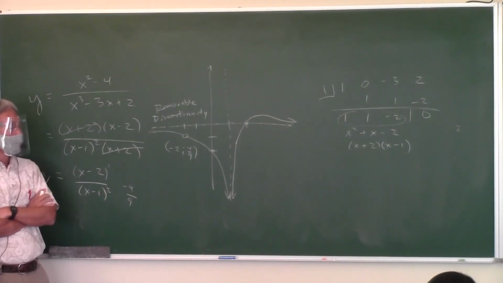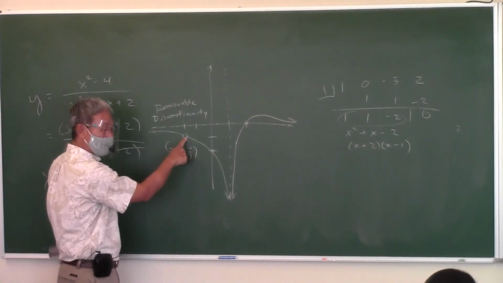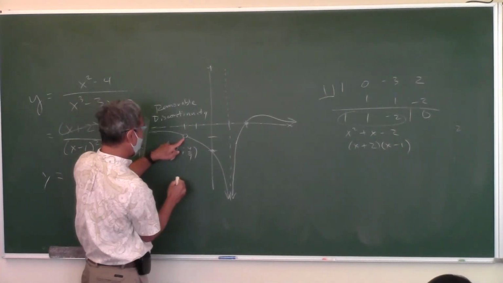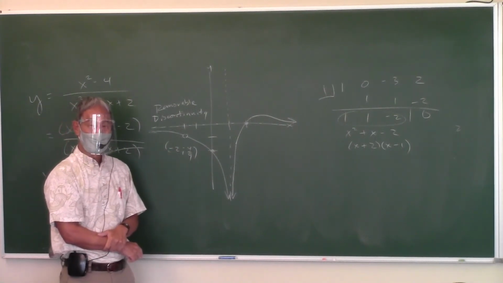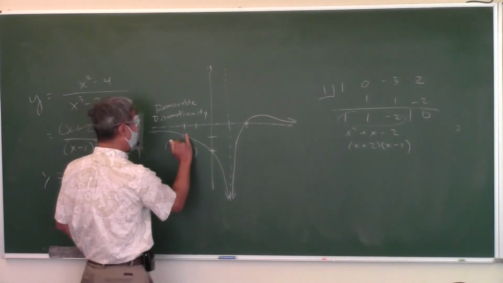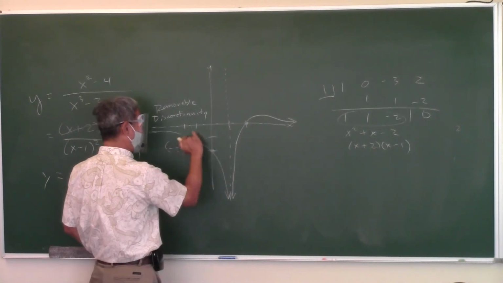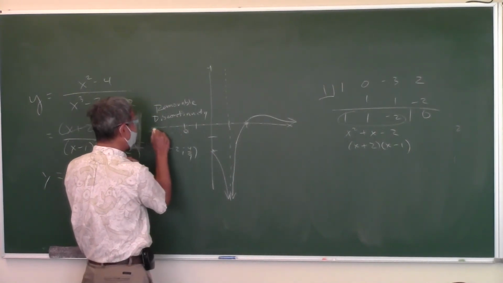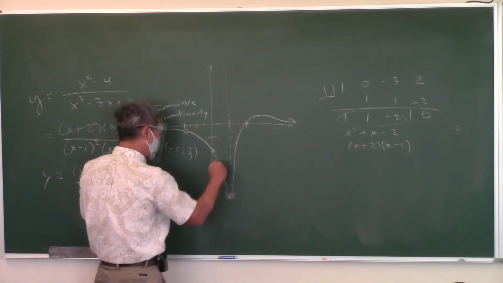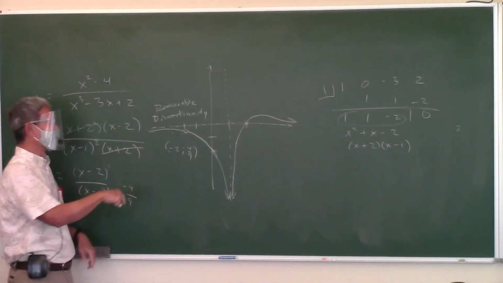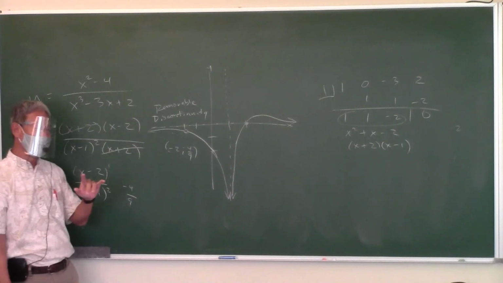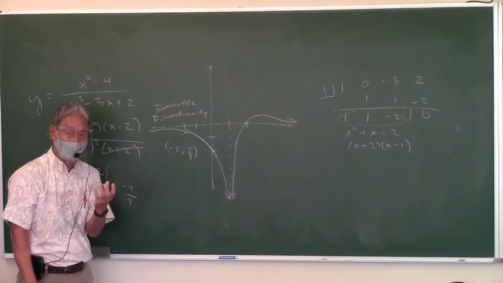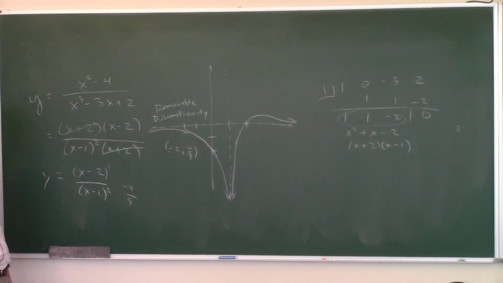You know why? Because look at this. Look at the coordinates of these removable discontinuities. Look, if this is -1, would you say that's -4/9? Not even my dog would accept that. -4/9 would be a little further. Look, here's half. It's going to be a little less than half. It'll be up here. Which means now you have to revise your graph. So now it's going to look like this. There you go. Now you get full credit. So that removable discontinuity, you have to put it very near where it should be. Sometimes you have to revise your graph.